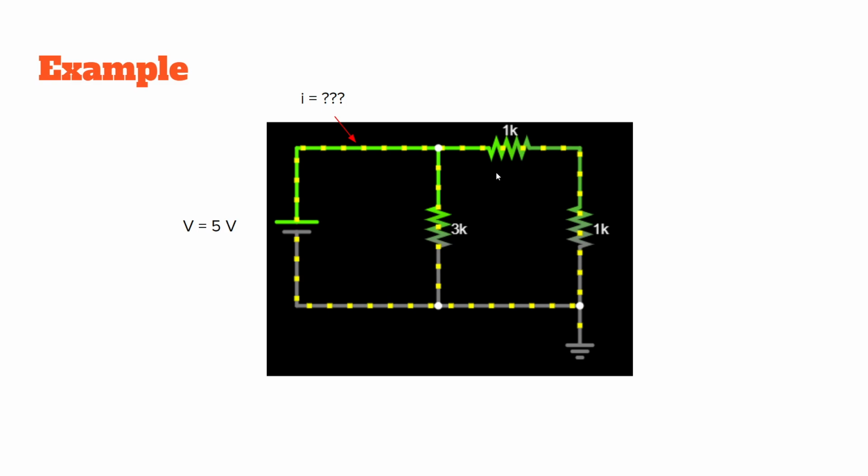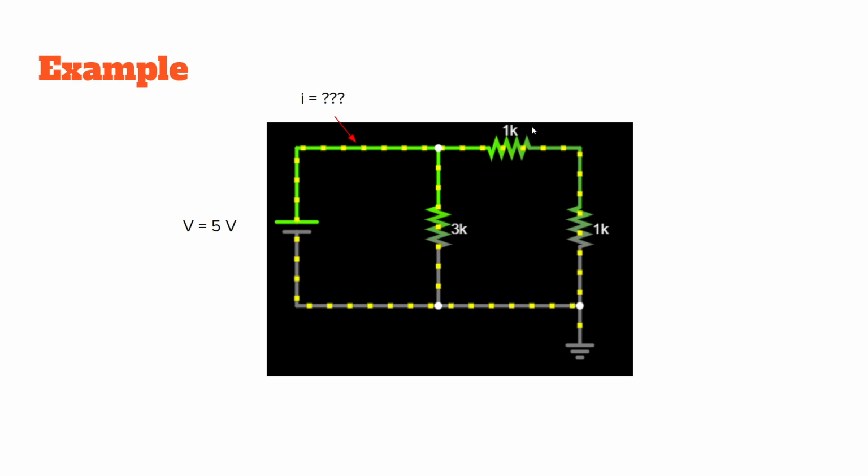But first thing we see here is that we have these 3 resistors, and we'd really like to find the equivalent resistance of this network. So are any of these in parallel? Well, it doesn't look like it because this 1K resistor up here connects this node with this node. This 3K resistor connects this node with this node. And this 1K resistor connects this node with this node. So it doesn't look like any of them are sharing the same 2 nodes. None of them are crossing the same 2 nodes. So none of them are in parallel.